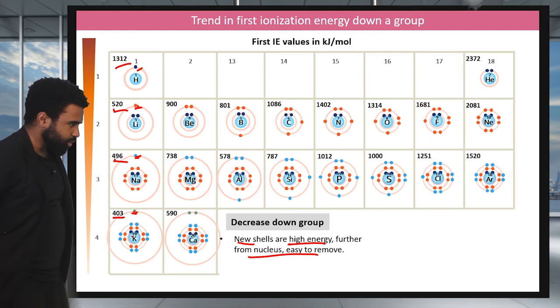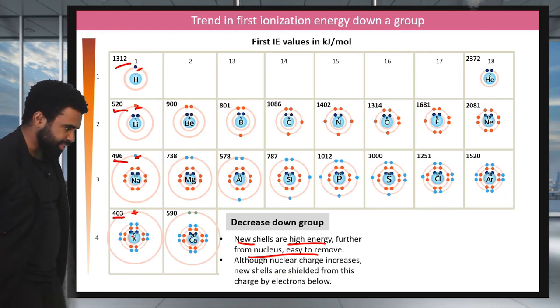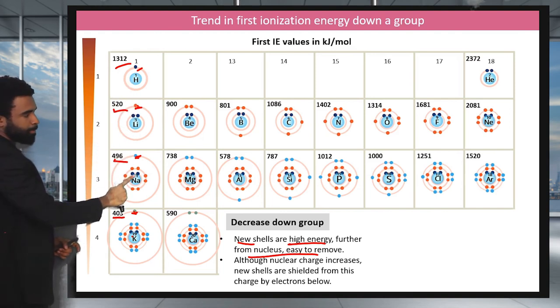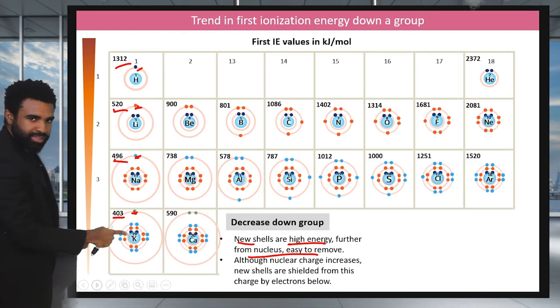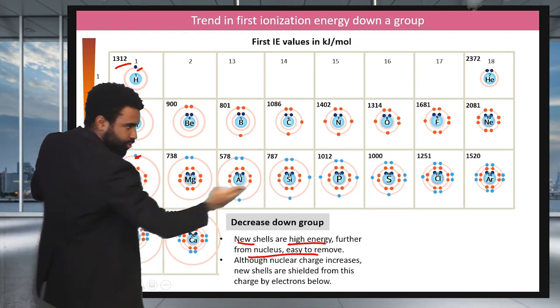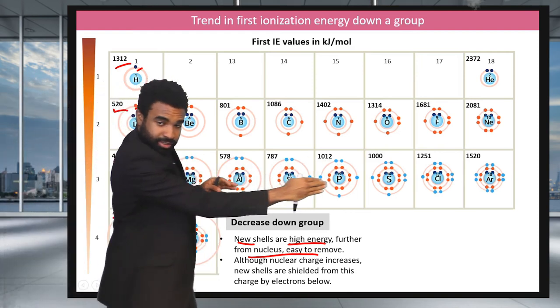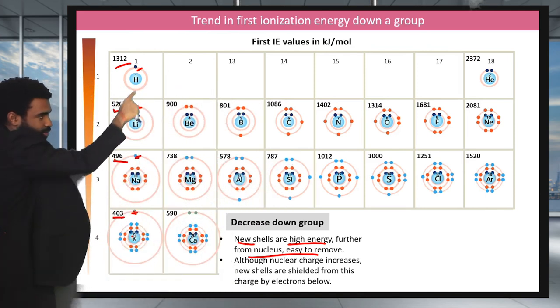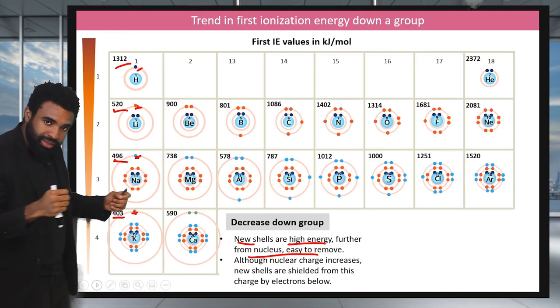And there's one sort of contradictory or surprising thing, which is the nuclear charge is increasing. So here we go from 1 to 3 to 11 to 19. And as nuclear charge is increasing, for this trend here, we had said, as nuclear charge increases, it gets harder to pull out the electrons. Here you could say, well, as nuclear charge increases, it should also get harder to pull out the electrons.